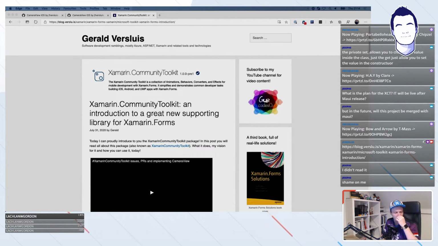So when MAUI comes along, maybe the controls or the things that have lived in the toolkit for some time, that have matured, that have become very stable, maybe we can PR that into MAUI. So it will become part of that, just a first-class citizen of that thing. But because .NET MAUI will be a first-class citizen in the .NET framework, things are a little bit more strict. So you have the .NET community stand-up things, where they have this API review.